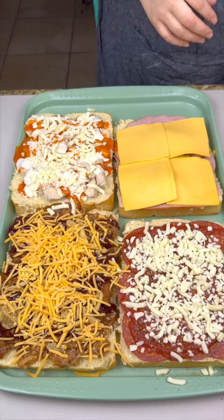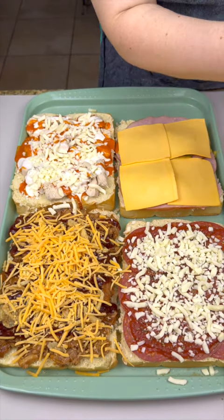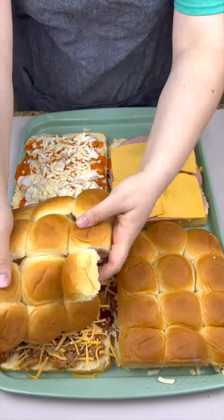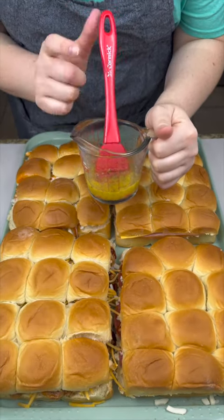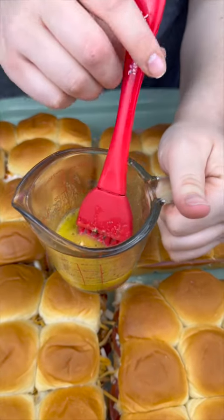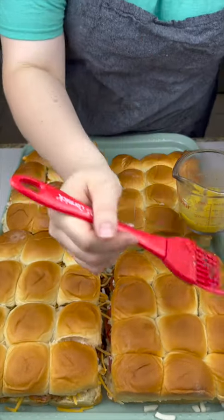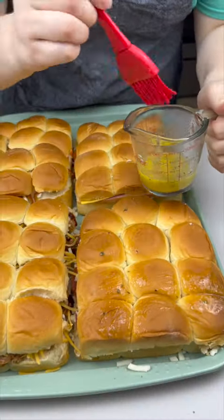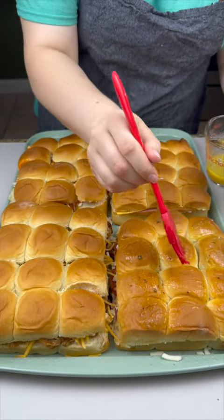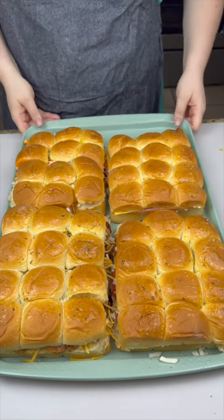All right, we are done! Now all we have to do is put our tops back on. I have half a stick of melted butter — I did add some Italian seasoning — just gonna put a little bit over all of our rolls. Oh my goodness, this is gonna help lock in that flavor, like a garlic nut — lock in the flavor and kind of help get our buns nice and toasted.